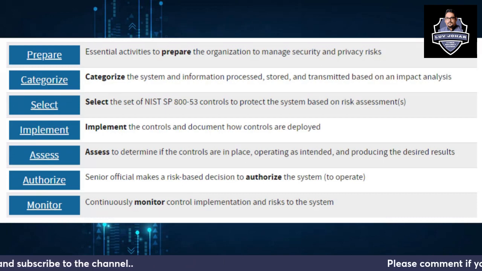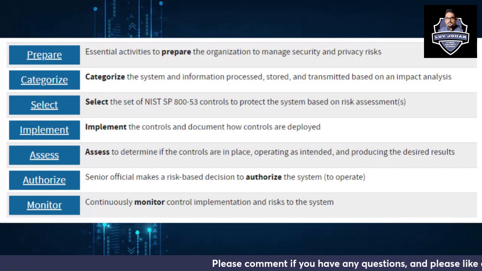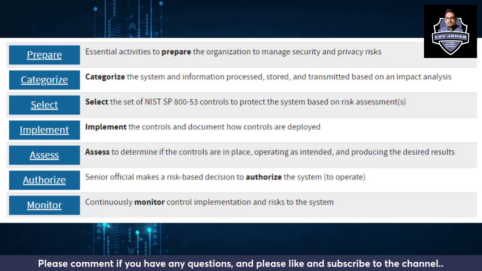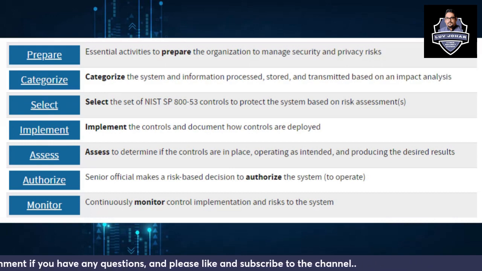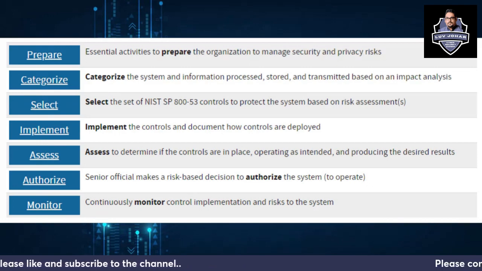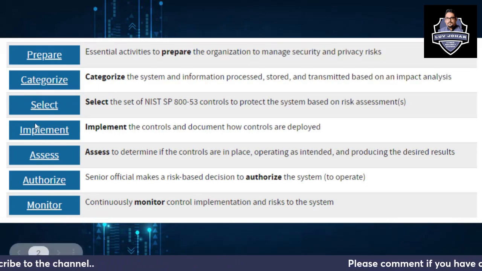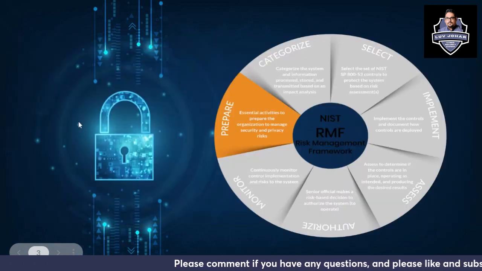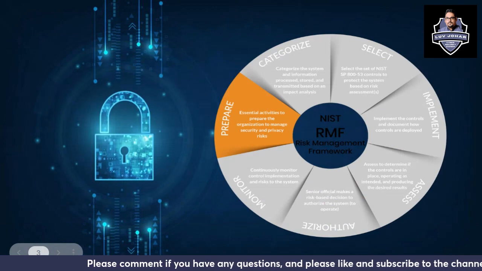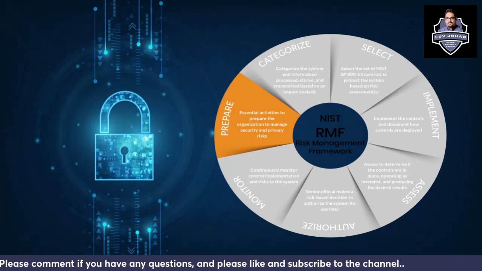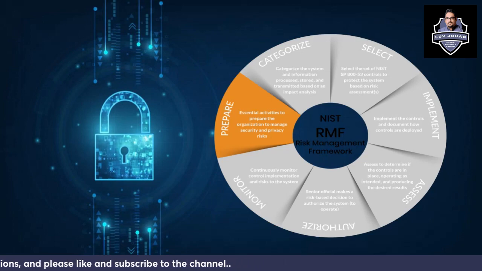If yes, then you make sure that you authorize the controls to make the best possible use of the controls, and then of course you keep on monitoring them, and along with that you keep on monitoring the risks as well after implementation of the controls to make sure that there are no further risks. So this is an iterative approach that you follow so that you can make sure that the NIST risk management framework works properly. So again here, somewhat in depth, I have again emphasized the same thing.